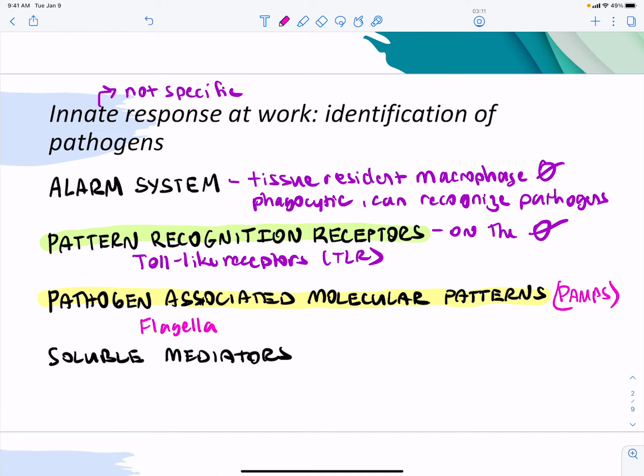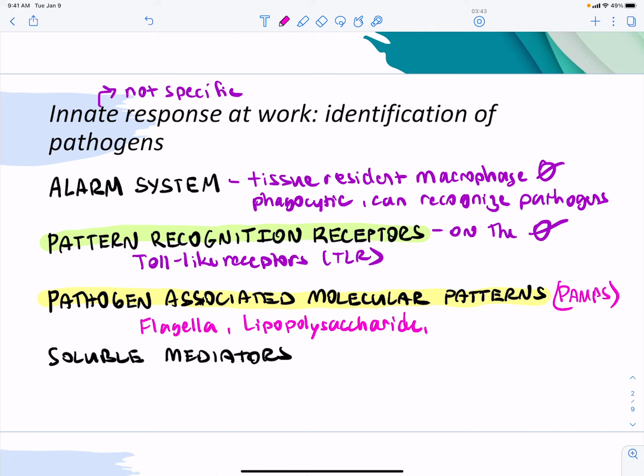We do not have flagella, so a PAMP on a bacteria could potentially be a flagella. It could be lipopolysaccharide. Again, we do not have lipopolysaccharide. Pathogens have this, and so that can be a potential PAMP, or pathogen-associated molecular pattern. Peptidoglycan is another one. It can be double-stranded RNA. We don't have double-stranded RNA, etc.